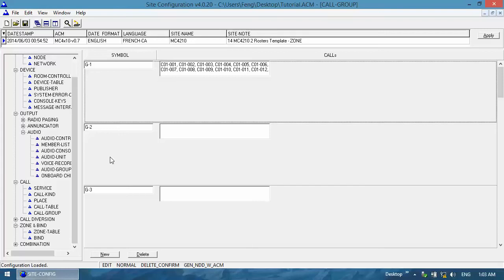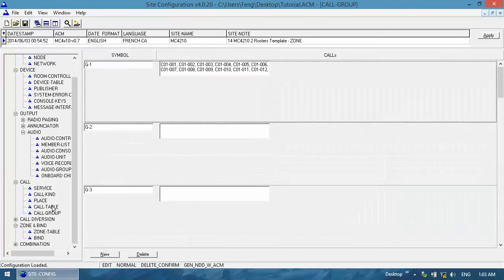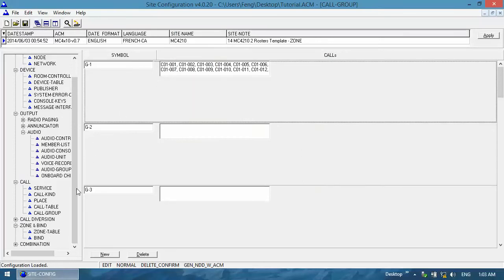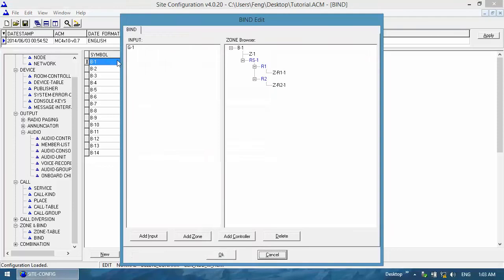And that's the reason why, after creating our 16 calls here and then putting those 16 calls into group 1, it would make the calls be displayed on the console. The reason why we have that is that by default we already have bind 1, which takes group 1 and sends it to zone 1.